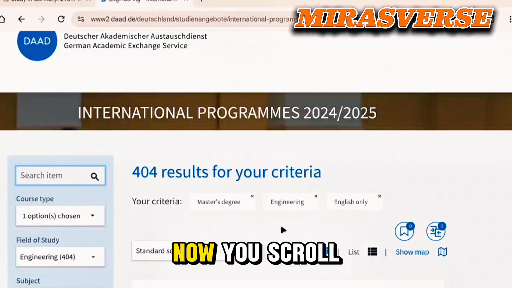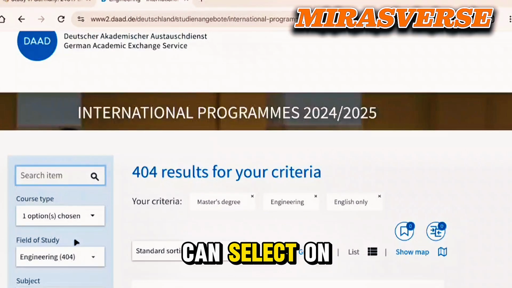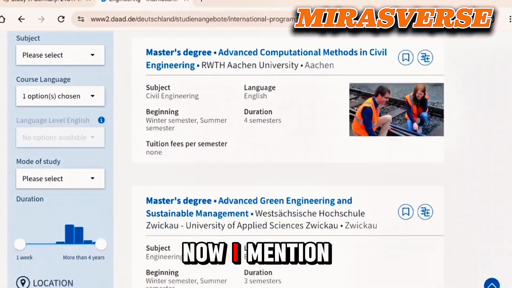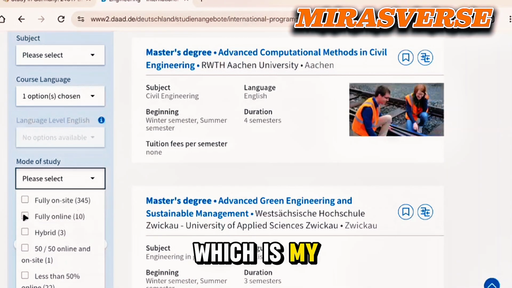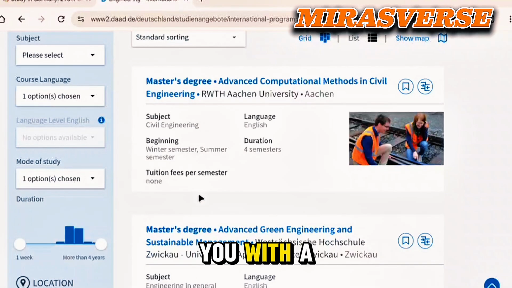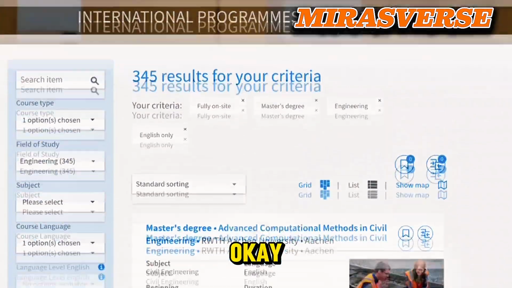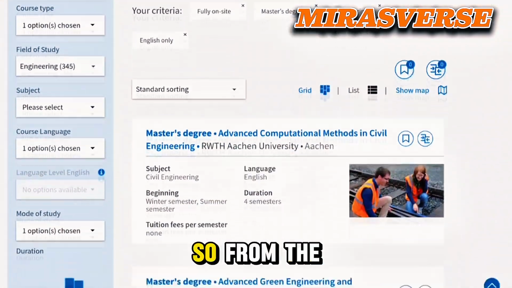Now you scroll down here on the website and then you can select the courses that you want to go for. Now I mentioned something on the other website that we first checked, which is MyGermanUniversity.com. That website helps you with a lot of filters, so make sure you take your time to play around the website. And on that website, you can apply from the website.